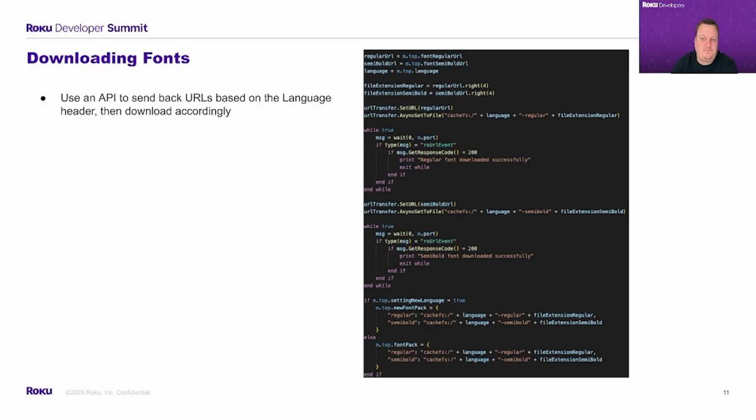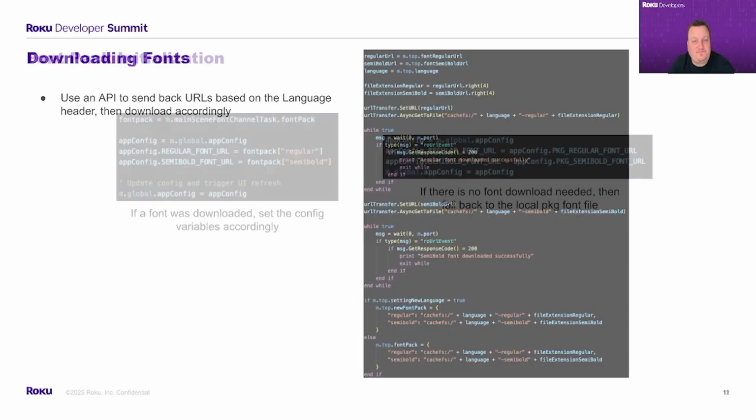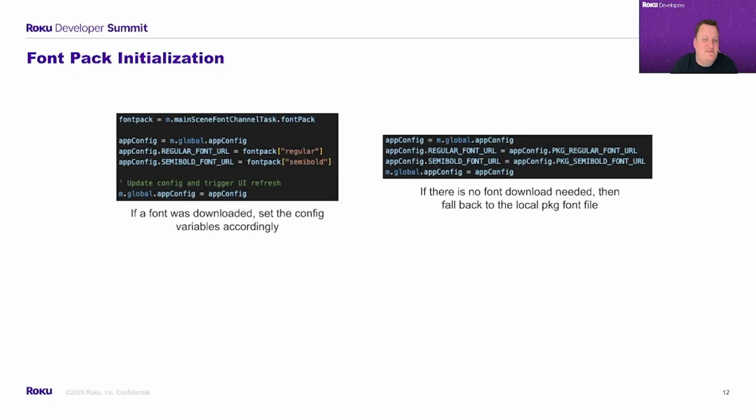And then once those get stored and downloaded using the async get to file to the cache file system, I respond back with those URLs with the new font pack. So if a font was downloaded, we set our config variables accordingly. I have a global app config that we utilize.